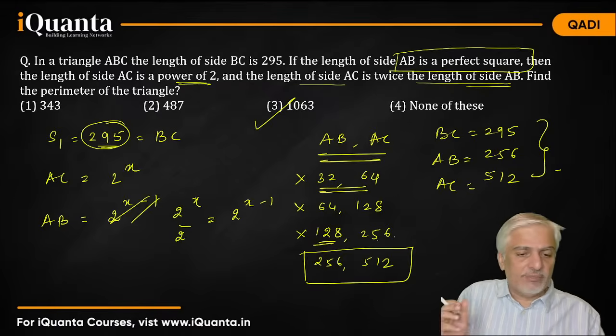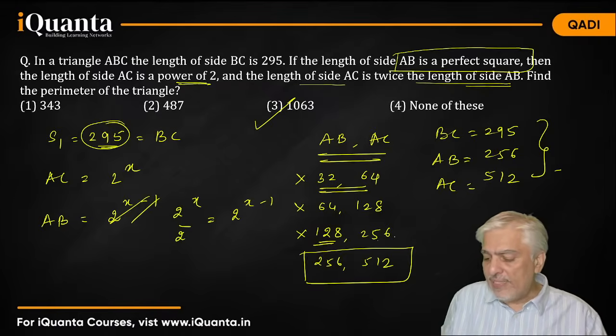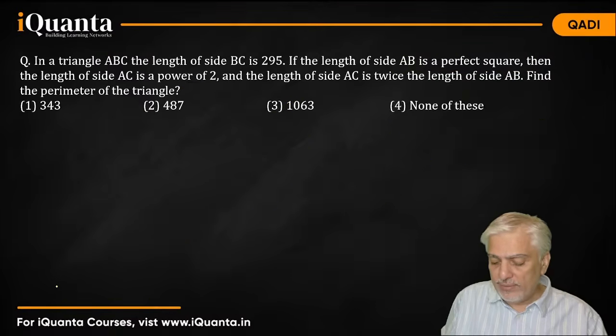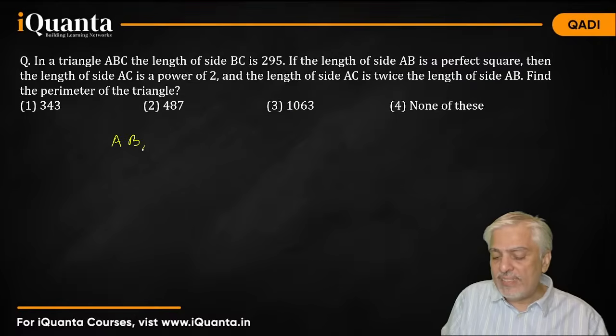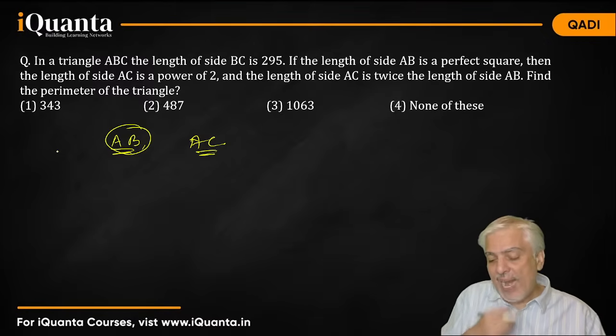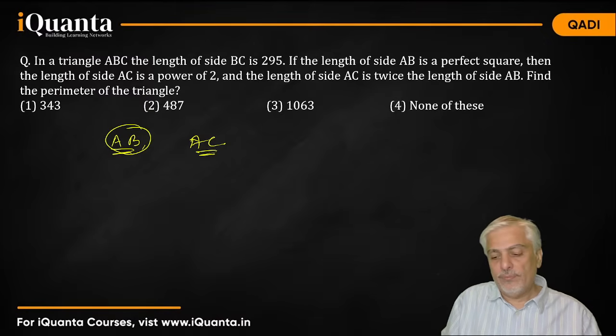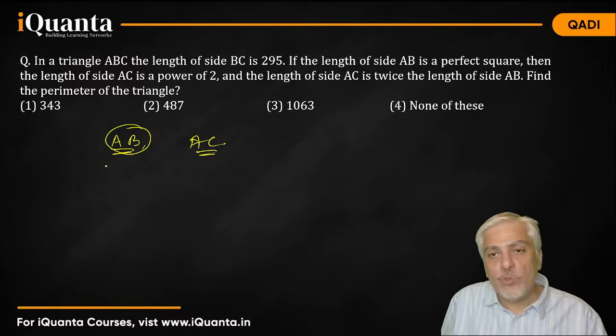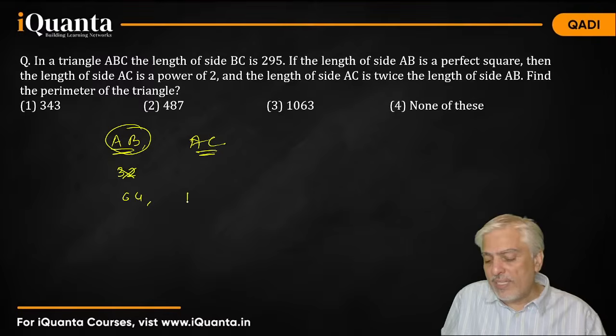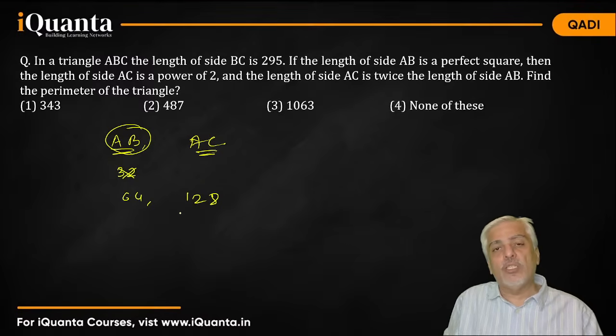Now somebody had the logic of what they wanted. Basically, I wanted two consecutive multiples of 2. See, without trial and error, I wanted AB and AC to be two consecutive multiples of 2 because they said this is double of this, and this was a multiple of 2. And AB was also a perfect square. So in fact, 32 I can't try also because this is not a perfect square. So 64, 128 does not work.